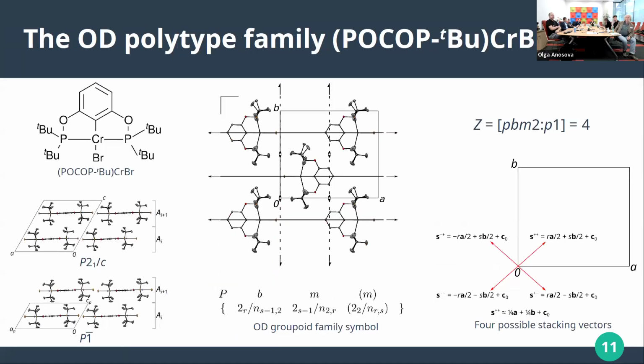And so let's go to an example. I have 3 examples. I don't know if time will permit to go through all of them. So that's the crystal structure of this complex here. It's POCOP, basically this ligand, this chromium in the center and the bromine. And very, very strange crystallization behavior. Crystals looked completely different from the same crystallization dish. We isolated 2 polytypes, P bar 1 and P2_1/c. And how do you explain that?